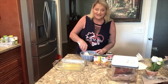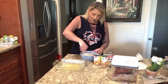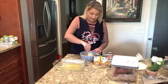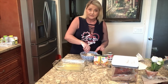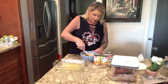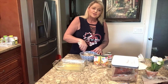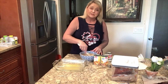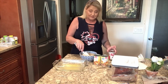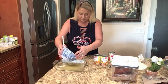So in a situation like this, if you wanted to cook something with milk, also if you want to use powdered milk, that would work great. I don't normally store powdered milk. I'd rather rotate my evaporated milk, but a lot of people do use powdered milk and use it on a daily basis. I've just stored powdered milk and it seems to go bad for me because I don't use it that much and I use evaporated milk all the time. So that's what I prep and store. You do what works for you.